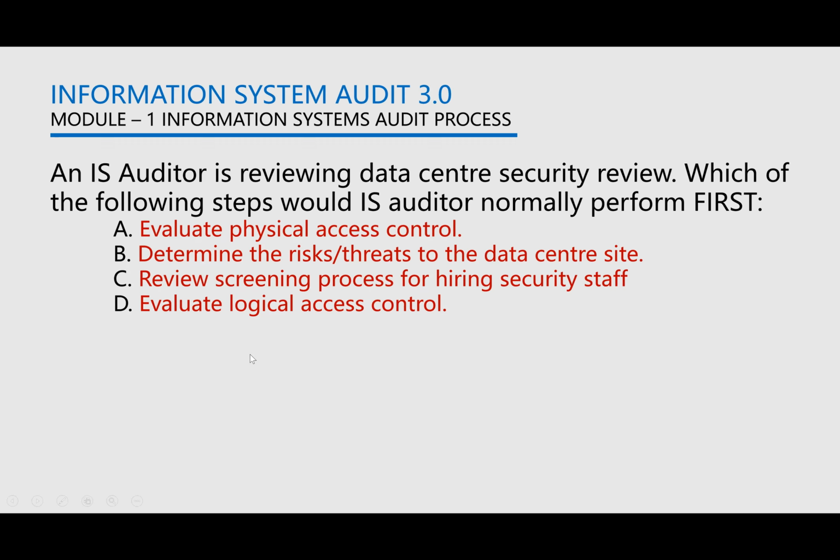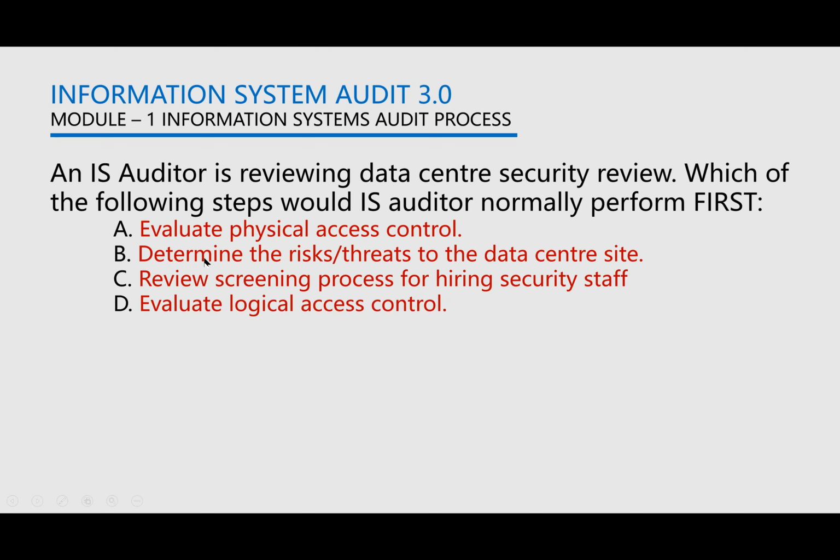B, risk or threats to the data center site. Because when you are going to the data center for the first time, you are responsible for finding out the external factors. For instance, if it is located in an area prone to flood, that's an external factor of the site's location. Or if the area where the data center is located is prone to riots. These are basically the risks and the threats. I have not used the word vulnerabilities here. Remember the risk and the threats, because we are talking about external factors.